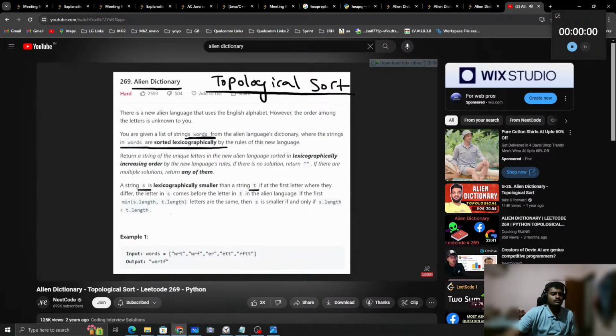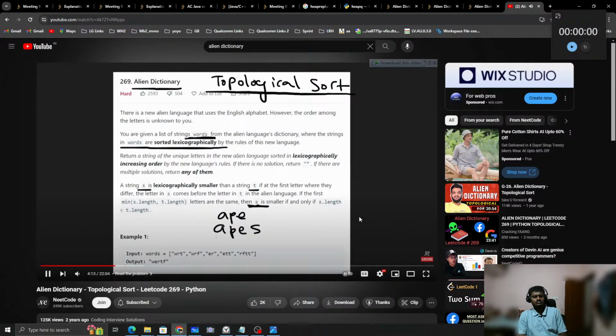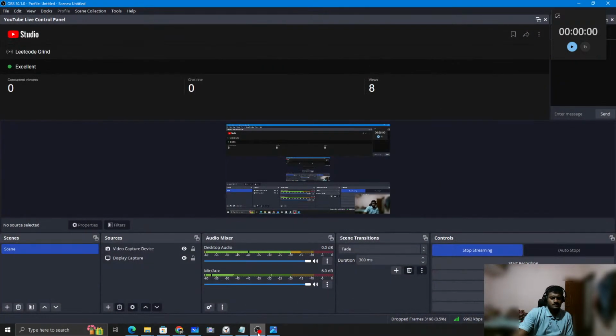If we're given two words where they have the exact same prefix, where the shorter word is a prefix of the longer word, that means the shorter word is always going to come first in the ordering. So for example, if we had one word ape and another word apes, since the first word is a prefix of the second word, they match, so the longer word is always going to come after the shorter word.